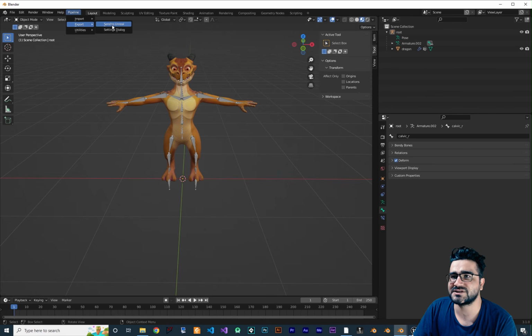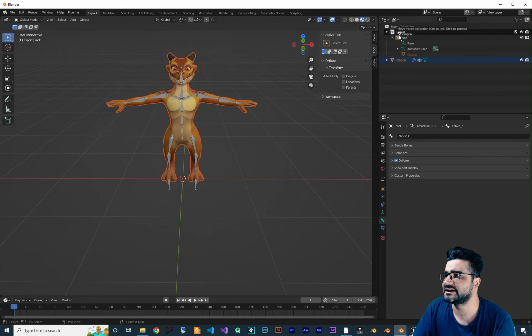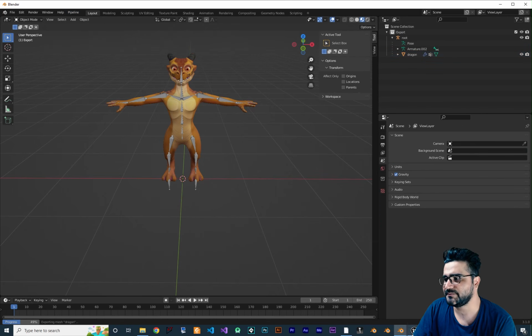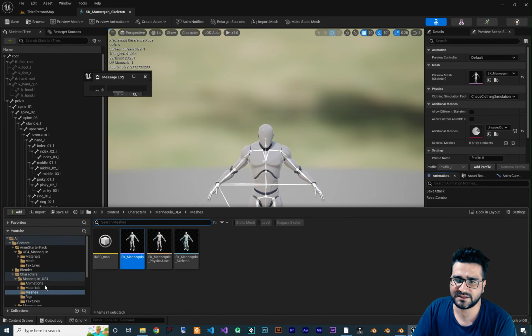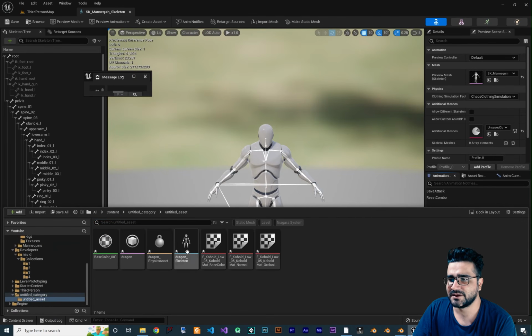And here we can just send to Unreal, and it says the export collection is not there. You should go to utilities, create that export. So whatever you put in this export, it will be exported to Unreal Engine. Okay, so let's just export that now and go to Unreal Engine, and in here in untitled category, in untitled asset, you can see all of them are here: the skeletal mesh, the physics asset, the skeleton, the material, and all of that.